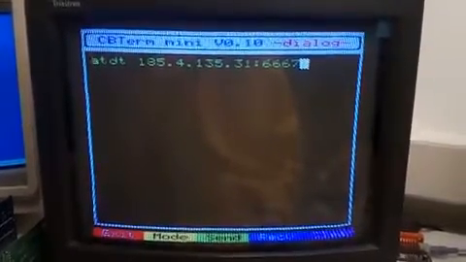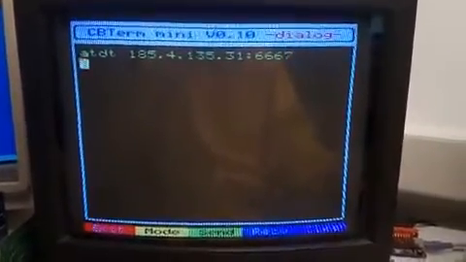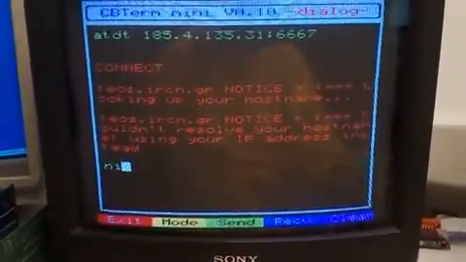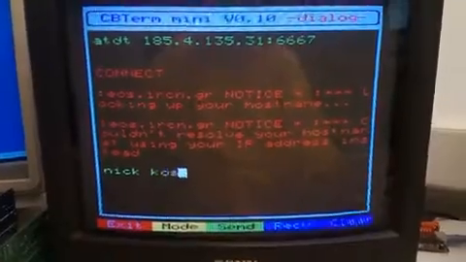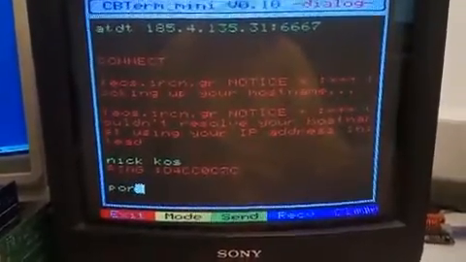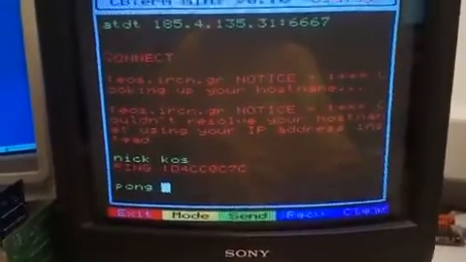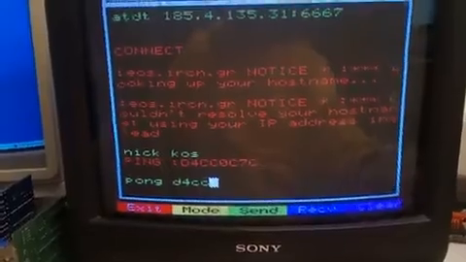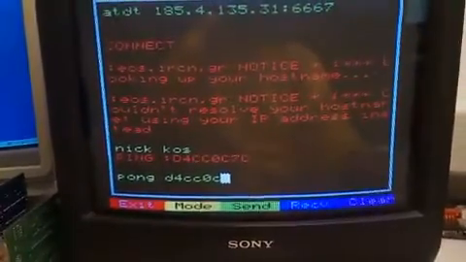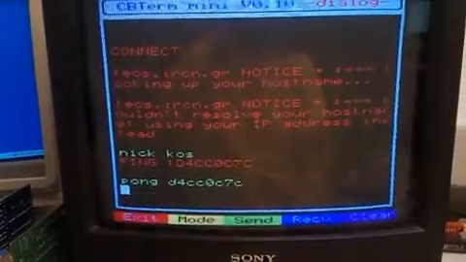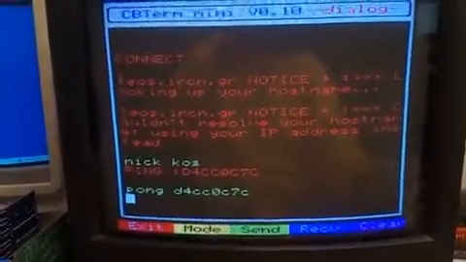Okay, so let's try this. Okay, we have connected. I issue a nickname command. This is a ping. I reply with a PONG command with the ID, and then name.